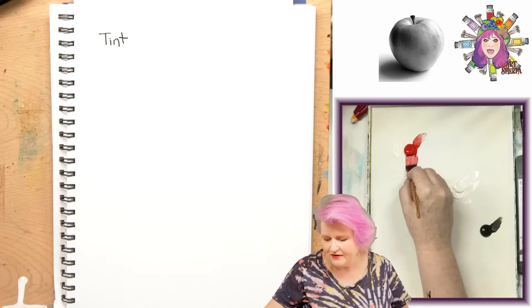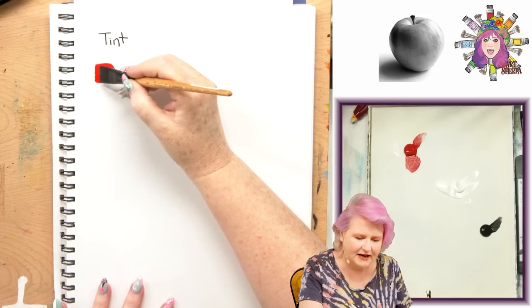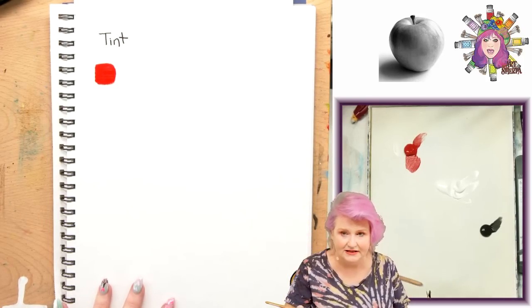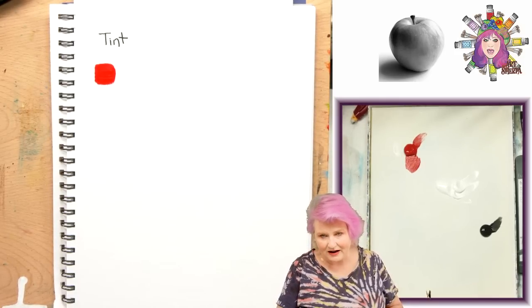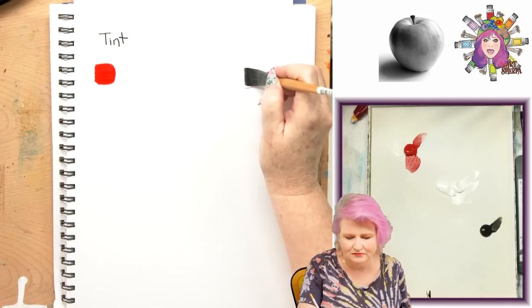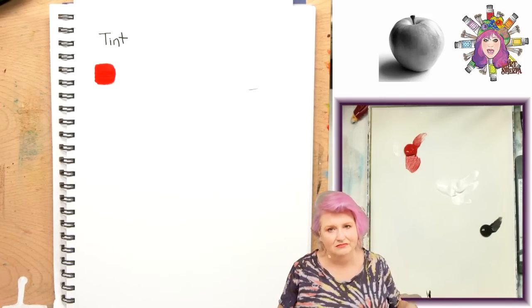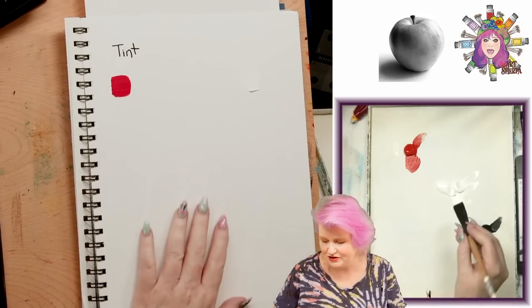So at one end of our scale, right, we've got red. This is my cad red. That is not tinted, right? And on the other end of the scale, what do we have? We have white. That's not too bad. We can barely see that on the white paper, and that's another reason why I like Fabriano, because it's extra white.